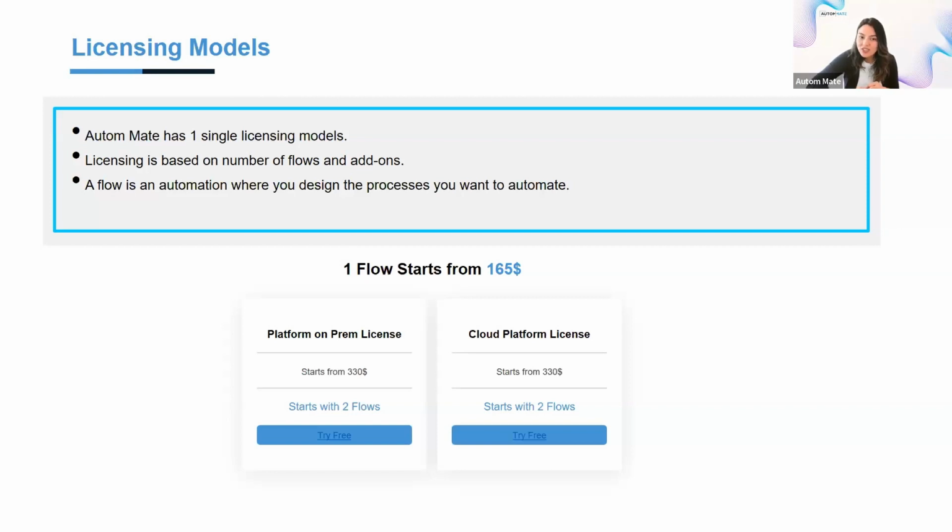Do you have any questions? Actually, how do you differ from RPA products? Actually, Autom Mate is not just an RPA product. Autom Mate is a hyper-automation platform. What is the meaning of hyper-automation? Hyper-automation is a new technological trend. It tries to collect different automation technologies with also AI technologies in the same platform. So Autom Mate sometimes becomes an iPaaS product that integrates your applications, your processes, sometimes becomes an RPA product that automates your repetitive tasks.